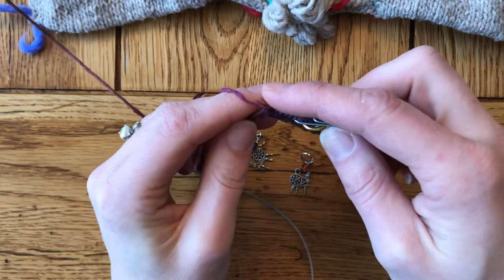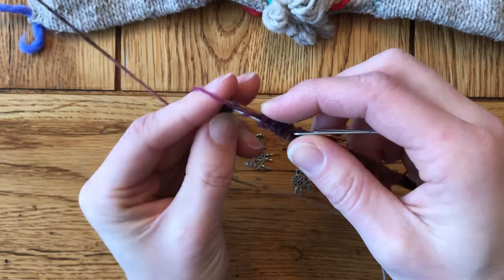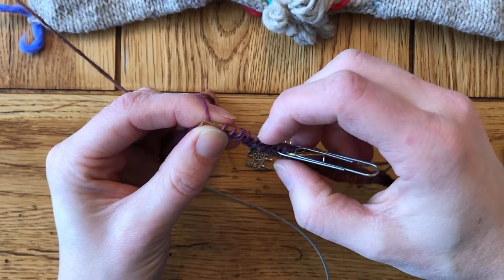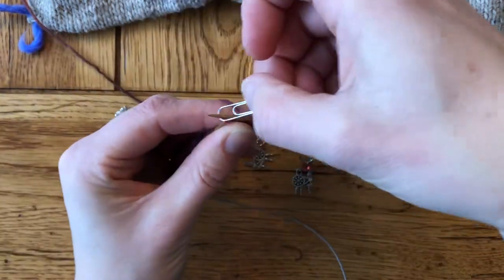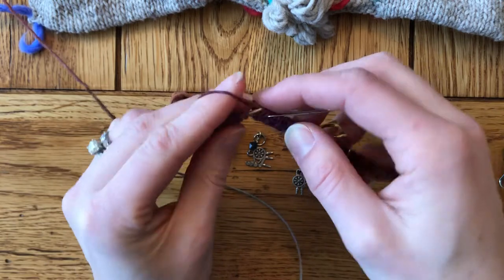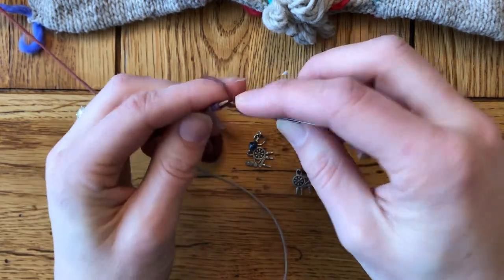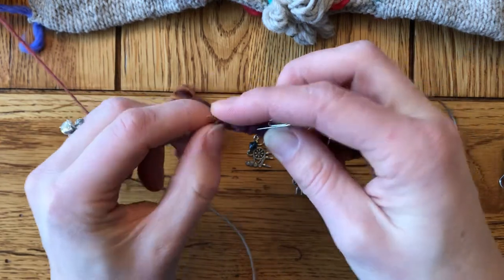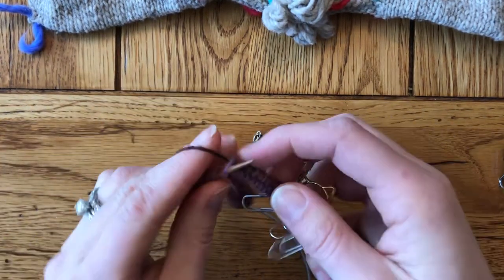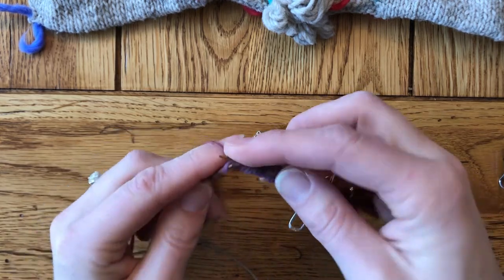I'm doing combination purling because it's more comfortable for me — it's faster, and my tension is more even between knitting and purling than with traditional continental or picking purling. Counting the cuff stitches: one, two, three, four, six, seven, eight, nine, ten — there's the end of that cuff. Then I'm going to knit to the end of the needle, which is where I'm going to place my end-of-needle-one marker — my blue one, first prize, first needle. Once I got those eight stitch markers for the cuffs sorted out, it was a whole lot easier to maneuver things, because it was just four pairs of the same thing — I just had to understand where they were placed.